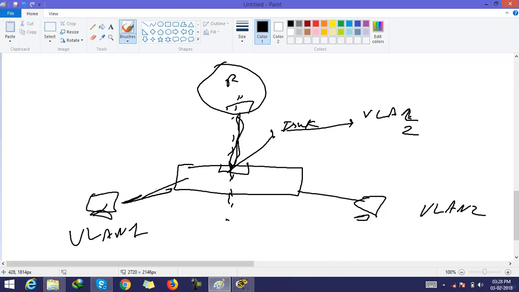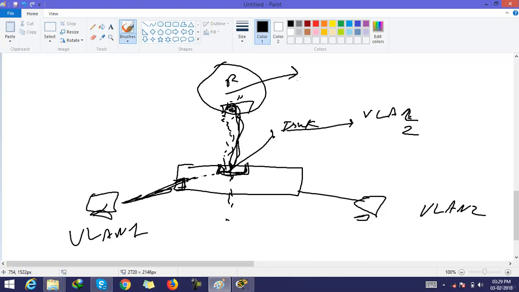VLAN 1 sends a frame to this interface. This interface switches that packet to the trunk port. Now the trunk port sends the packet to the router, and the router receives the packet on this virtual interface.